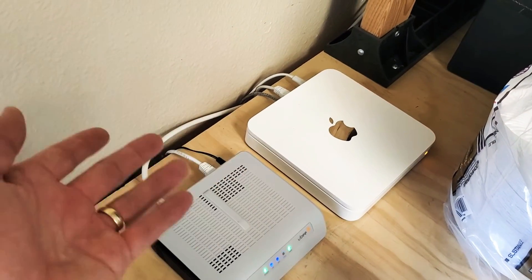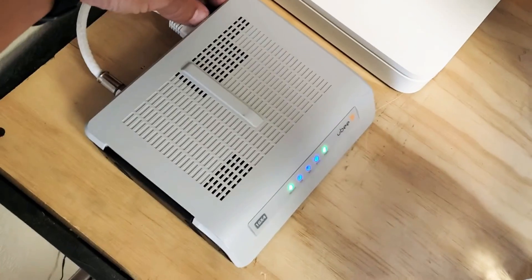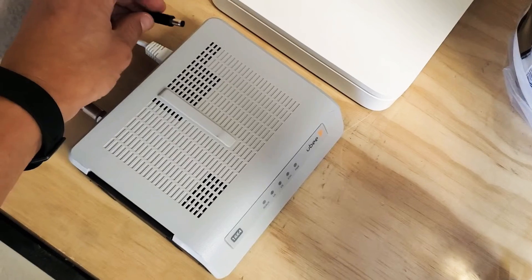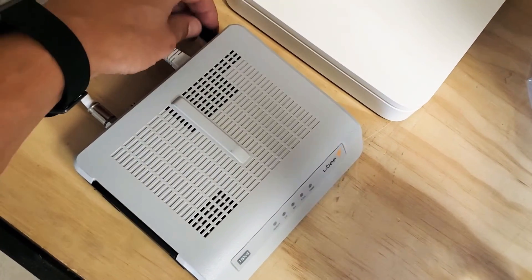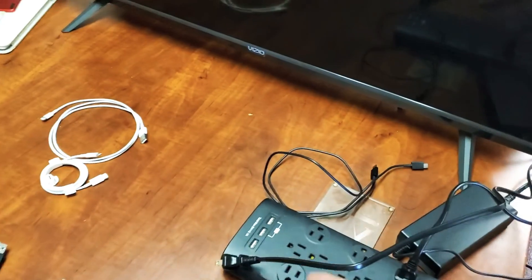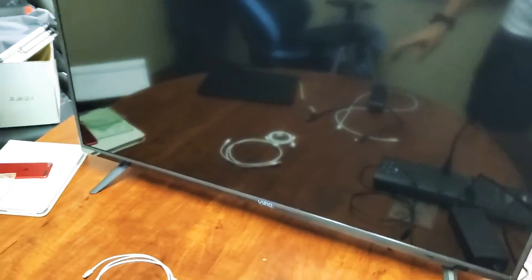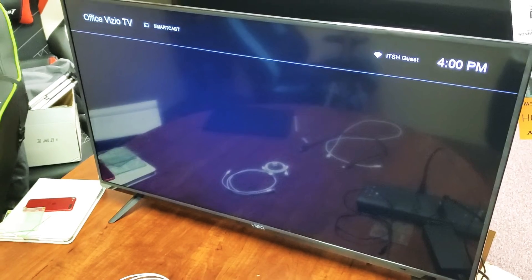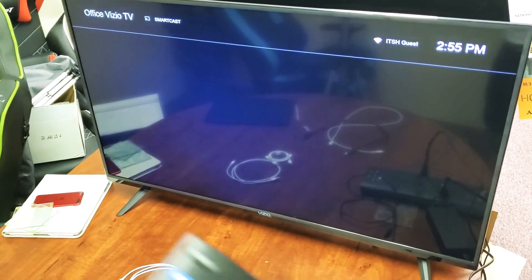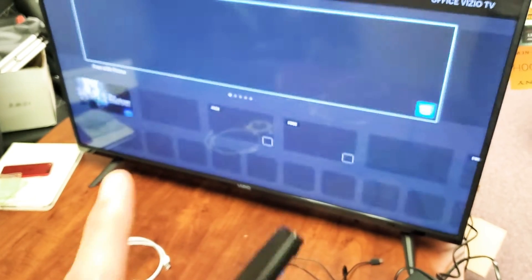Now most of you at home have one wireless modem that's a router as well — just go ahead and pull the power on it like this. Now wait for five minutes. After five minutes is up, first thing is go ahead and plug in your wireless modem router. Once it's back on, go back to your TV and plug it in, then turn on your TV. Once your TV is back on, wait another two more minutes for the TV to connect to the internet. After two minutes is up, go ahead and open up Amazon Prime Video and hopefully you are up and running. If not, we're going to go to the next step.